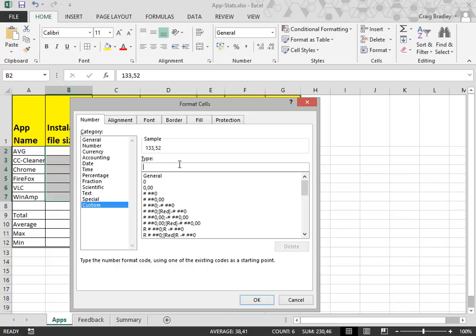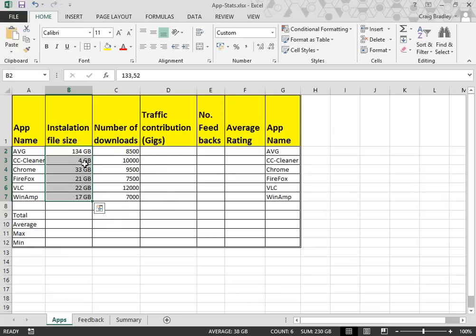So what we're going to do is have a numerical, so a hash can represent it, or 0. I'm actually not too sure what the difference between those two are. And then afterwards we're going to put in inverted commas to say that this is going to be there. GB, close inverted commas. I did put inverted commas before the space. You can't go 0 space inverted commas. It must be 0 inverted commas then the text. And then you'll see after each of the data, a GB would be placed there.